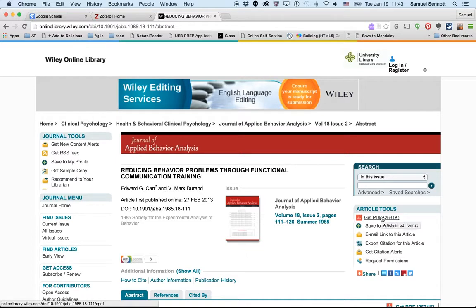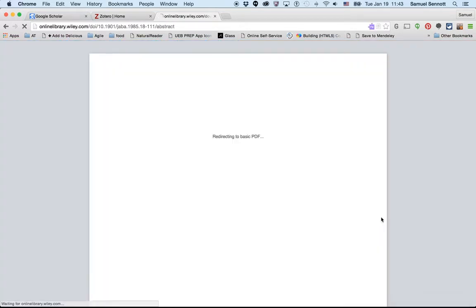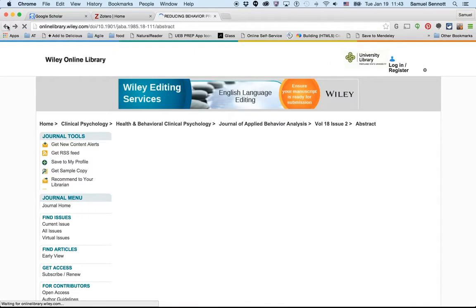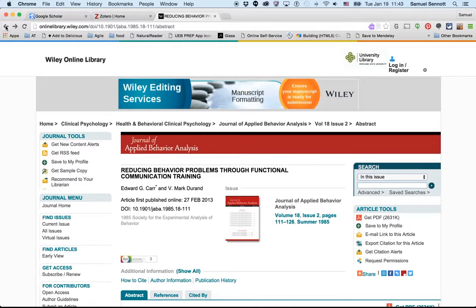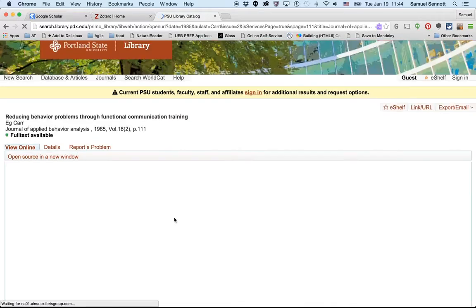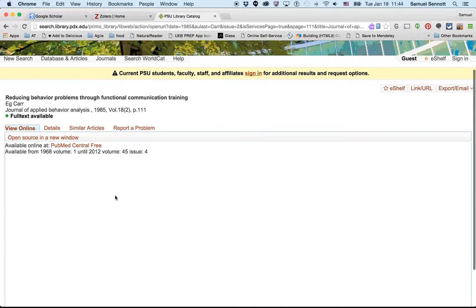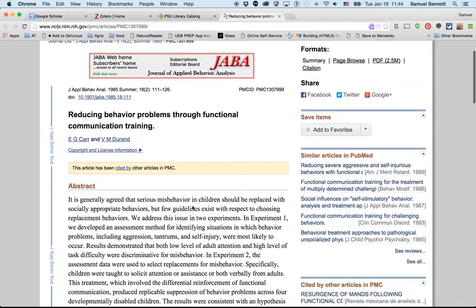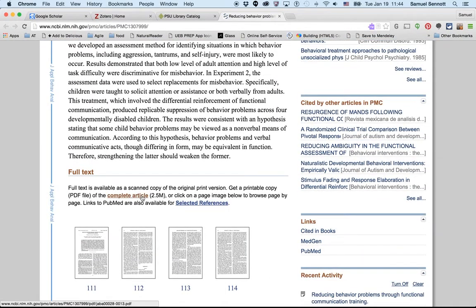I can get that PDF. If I click on it, it brings me to the PDF, and it looks like this is asking me to purchase it. That being said, when I go back to Google Scholar, if it doesn't automatically give it to me, I can do this Find It at PSU. Take me back through the library portal, and it will let me find this, in this case, PubMed's database where it has it available. So now I have that. I can go to the full text complete article there.